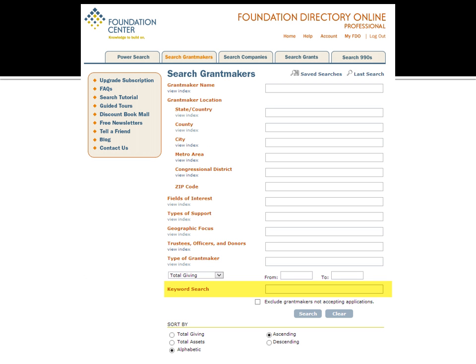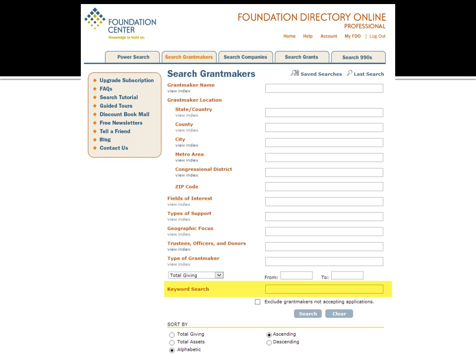Here's another option. Basically this is from FDO of course. We've talked about really searching by fields of interest you see here on this slide, types of support, geographic focus, type of grant maker. Those are all these indexes, right? Down here what I've highlighted is the keyword search. And here you could put in words that aren't up in those indexes. So for instance, the word human trafficking, that's not indexed.